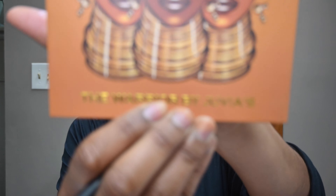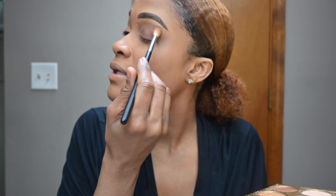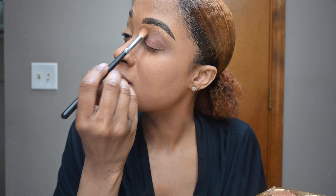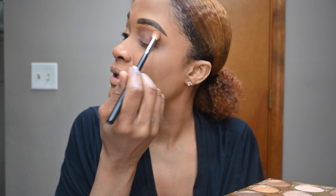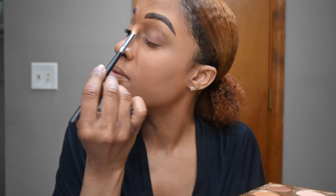I'm going to use my Juvia's Place Warrior Palette and go in with a skin-tone color, just stamping that on the upper area so it blends into my skin a little bit better — technically it's blending into the concealer color. I'm going to brush that out just a little bit, really light-handed. You don't have to go in real hard, just really light-handed. I went ahead and diffused out the rest of my eyeshadow. I'm just doing something really soft — sticking with one solid color of purple for today.